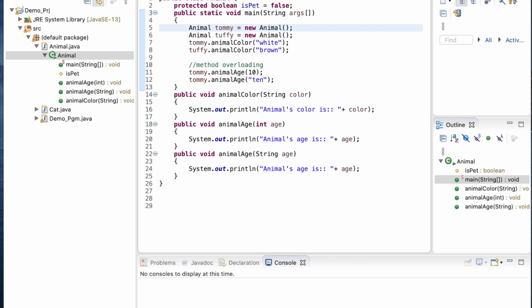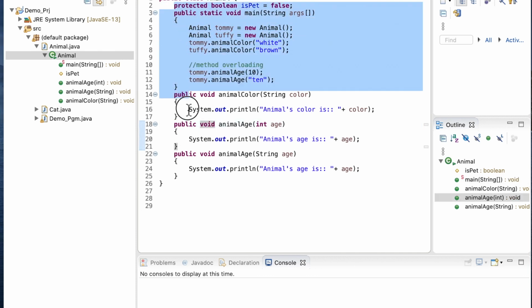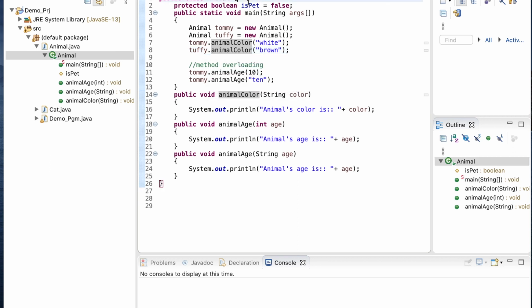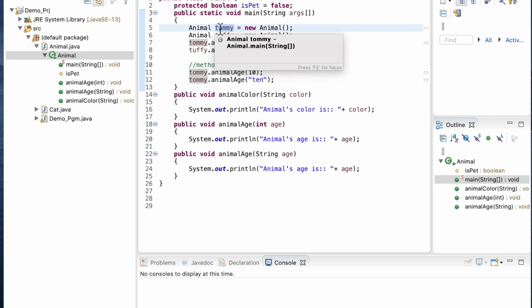Let's take my existing example. Let's take this class animal.java. In this class, if you see, I have not mentioned any constructor here for the animal class. This means that Java has already created a default constructor for the animal class. The default constructor that Java has created is called upon the creation of an object of this class. So when Animal tommy = new Animal is called, the object Tommy is created, and once Tommy is created, the constructor of the animal class is called.